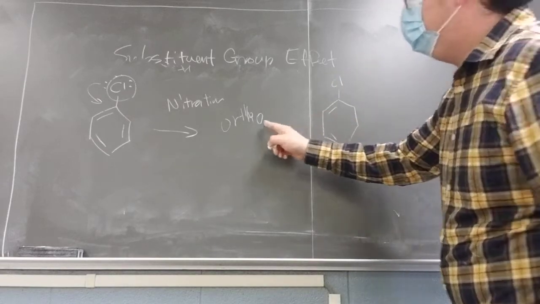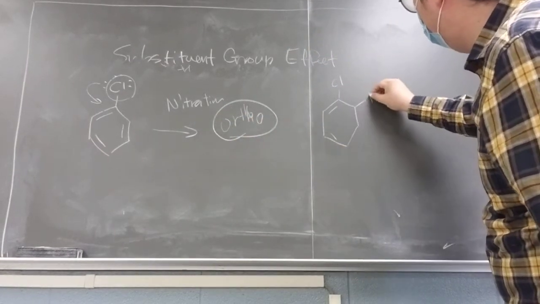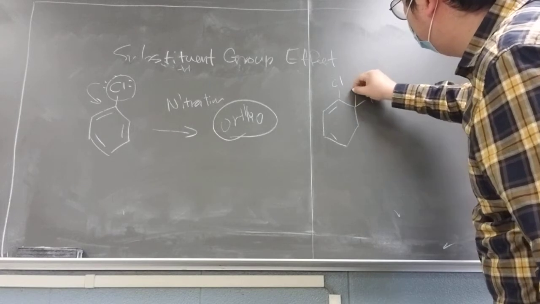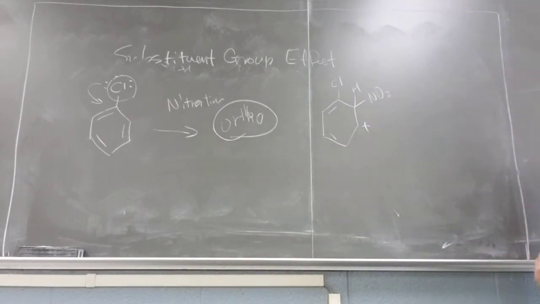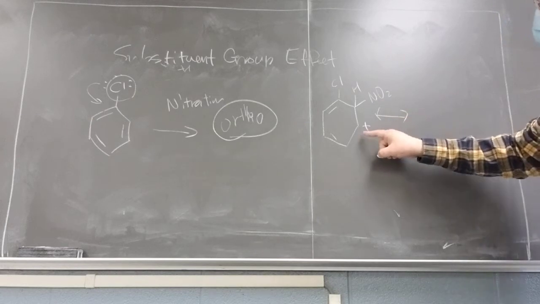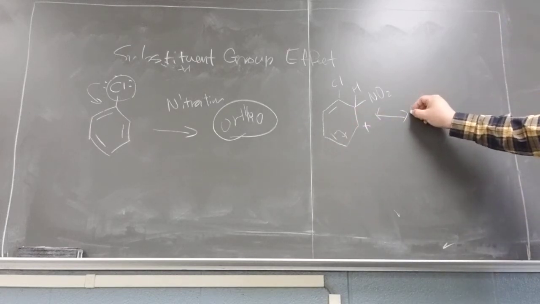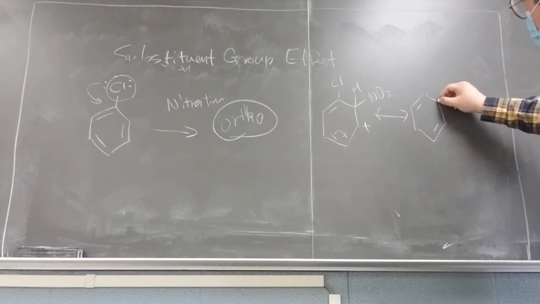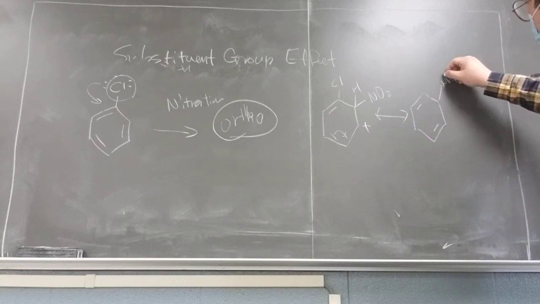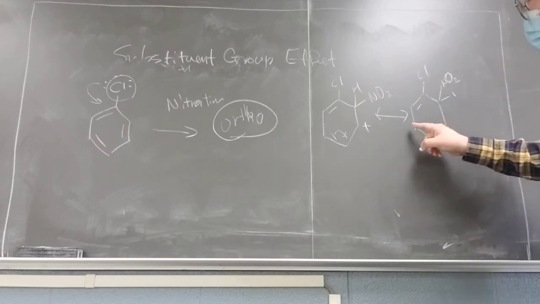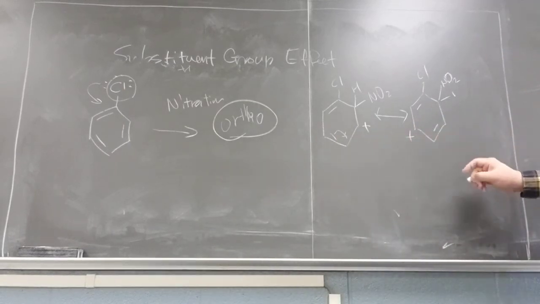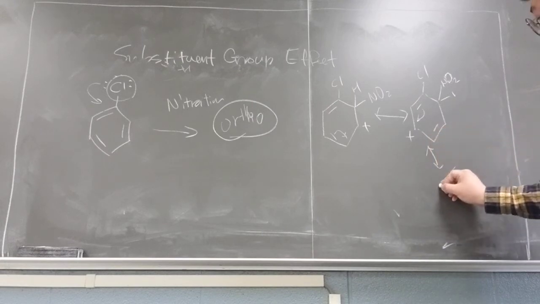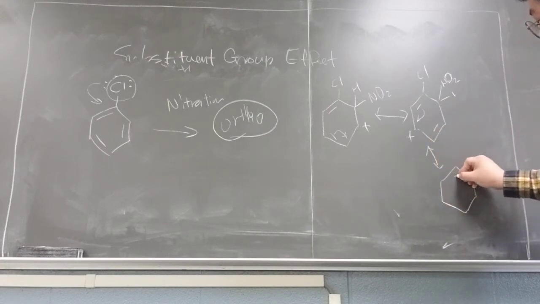Okay. So let's start by putting the ortho position here. So we put this one. Pretty much the same. What are we going to do? We have a position over here, right? So this is good. And we're going to move this one in this way. It's pretty much the same, we're going to do the same thing. So whenever you do this one in this position, then the carbocation is at this position here, right? And then you can move the double bond to this position, and you can also have another resonance structure, which looks like this.